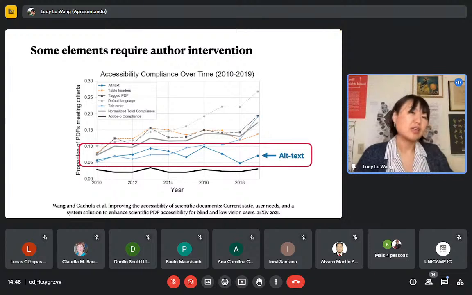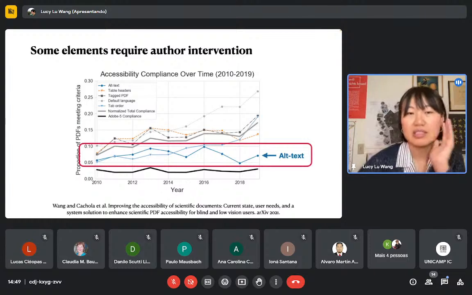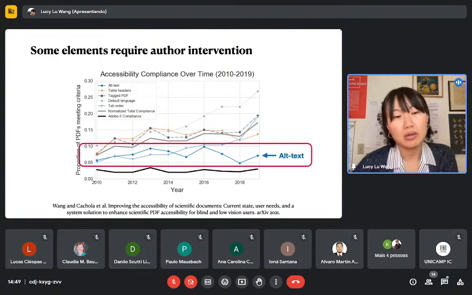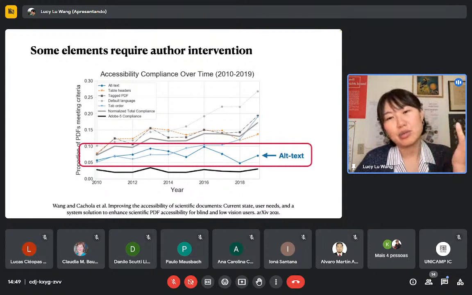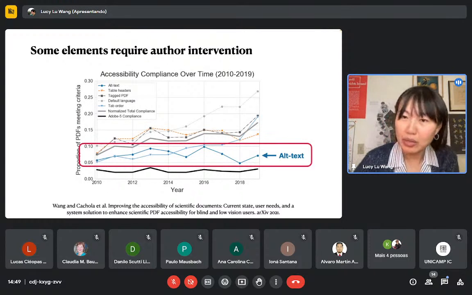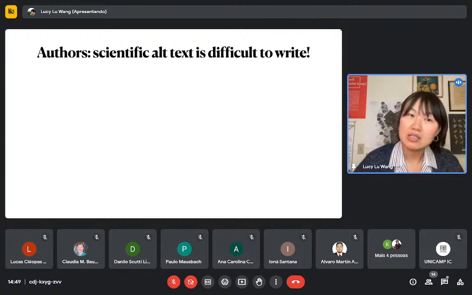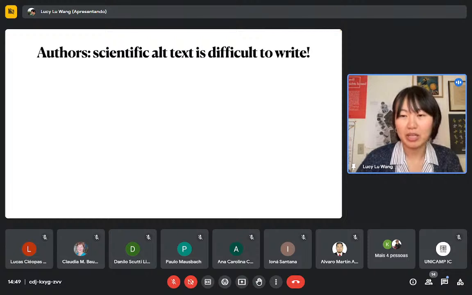So a question here is, why aren't there more alt texts available for scholarly papers? One reason is definitely that there's a lack of knowledge and awareness, as well as community mandates for including alt text in scholarly publishing, right? It takes a lot of effort to do this kind of work. And if we're not required to do it or have easy tools to help us do it, why would we, right? And then in some follow-up work, we also found that scientific alt text is just really difficult to write, especially compared to alt text in other domains.